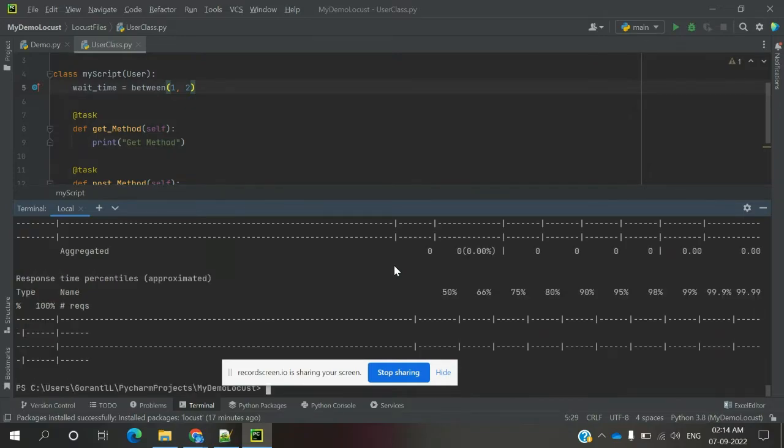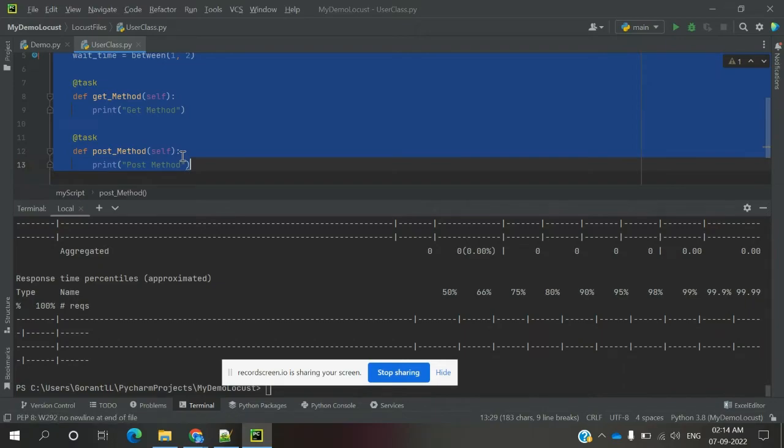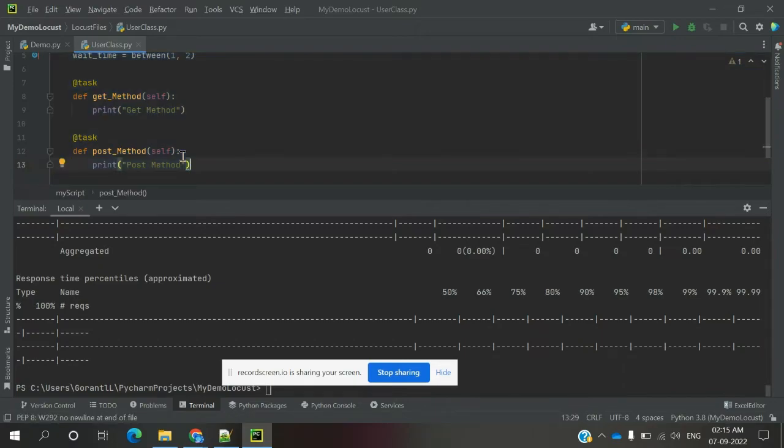Okay, then we can use multiple classes to execute. Means in case you have another class, now you can copy paste this one.